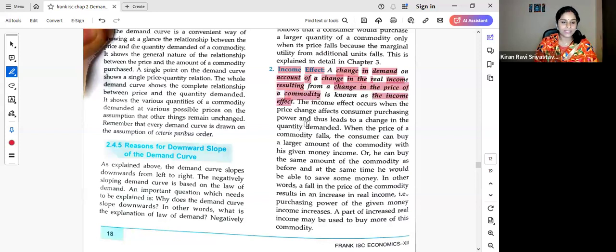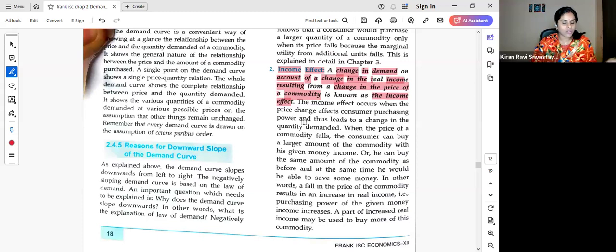I just gave you an example. You get one burger at 100 rupees, and in that 100 rupees, you are purchasing one burger. Now, during the Navratra time, there is 50% off on burgers. And that 100 rupees becomes 50 rupees. The burger cost of 100 rupees changes to 50 rupees.